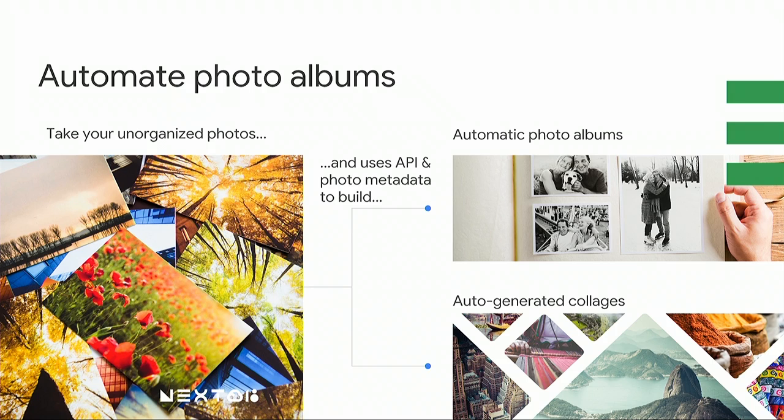Okay, so one of the things that you can get from the Drive API is access to the image file metadata. Same thing goes for video. I think you get more metadata from images than from videos, but for images, you get date and timestamps, you get the geolocation, so you can actually automate building of photo albums based on date and time, vacation, as well as using the geolocation to figure out where you are. So summer vacation in France, winter skiing trip to Lake Tahoe or Whistler or something like that. Or you can auto-generate collages. Okay, so these are just some hints as to what you would want to consider doing with the Drive API.